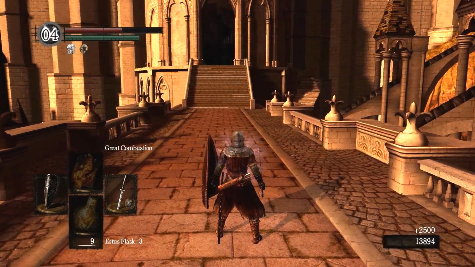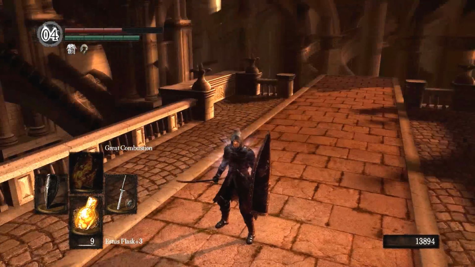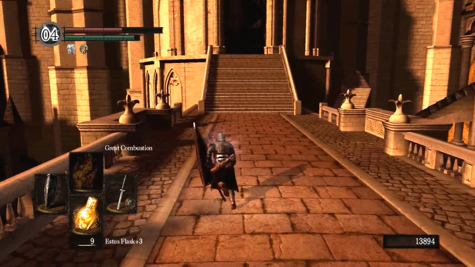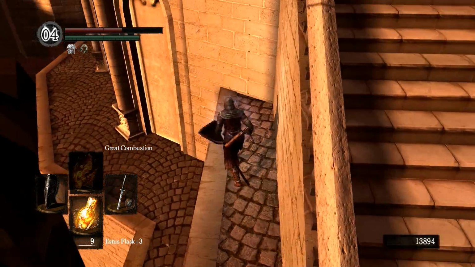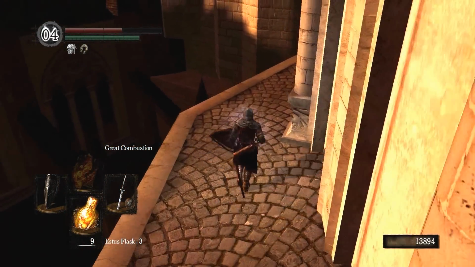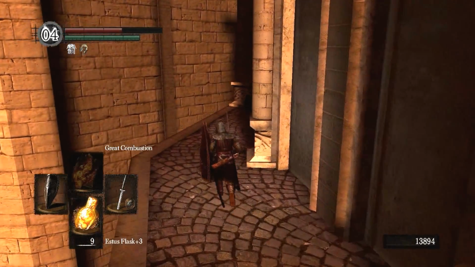These ones are a wee bit tougher than... yay! Got the helmet and shield. These fights are a wee bit tougher than the ones that you fought earlier, the Bell Gargoyles, but you only fight one at a time, which makes it much easier than the Bell Gargoyles. Plus these are trash mobs and not boss mobs, so they will maybe be a wee bit easier.